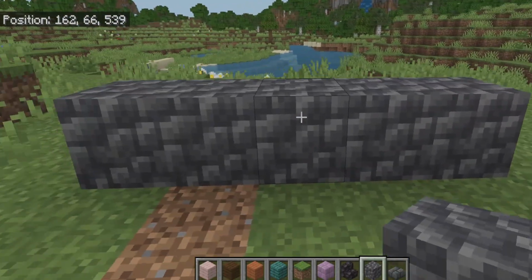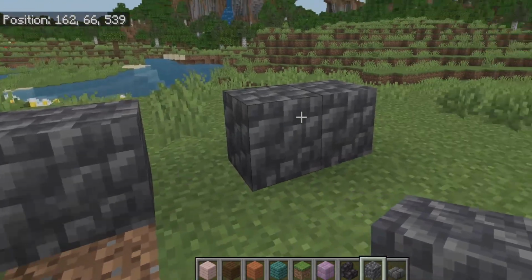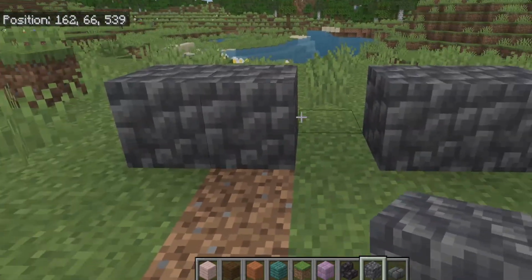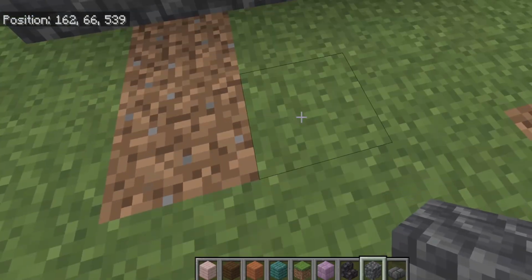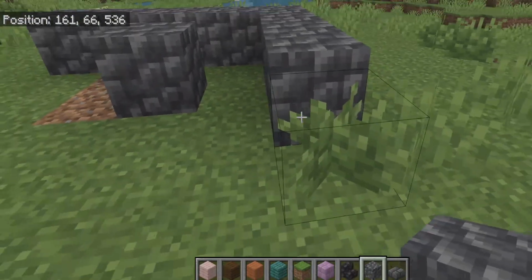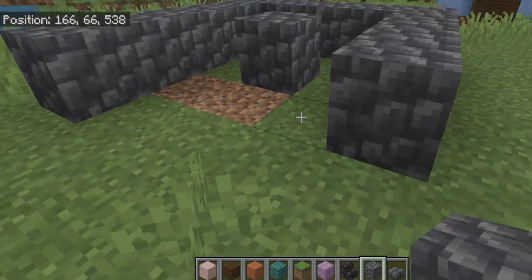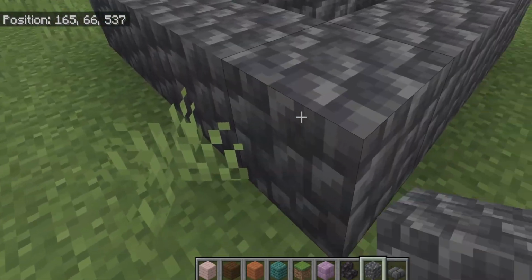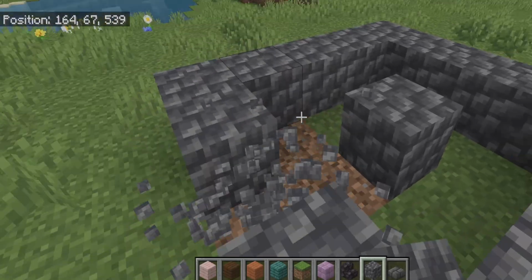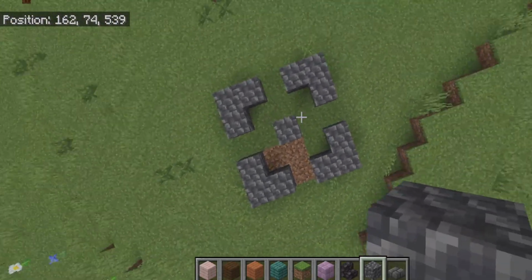So you see how when we cut this in half, there's this block that's directly in the middle. So we got 2 on that side and 2 on this side. That's what allows us to place a block in the center. Because as we continue to build out, and if we were to remove the centerpiece, you see how we get this cross section here?